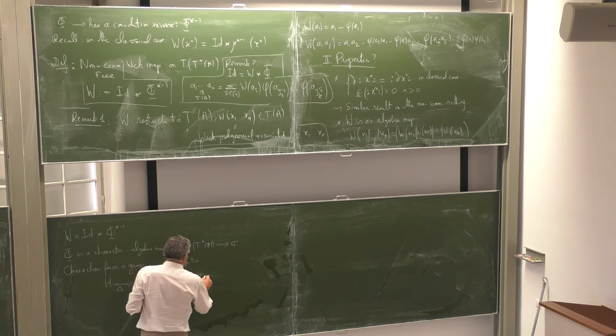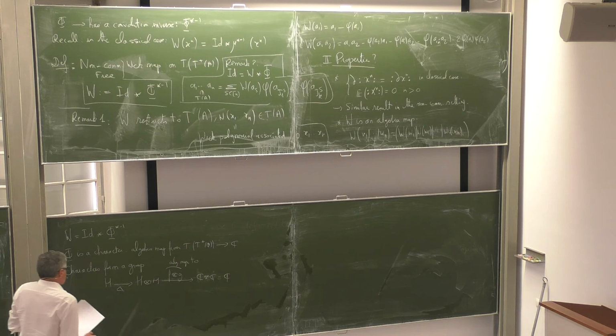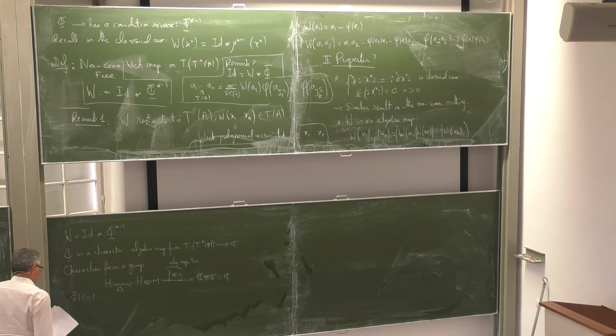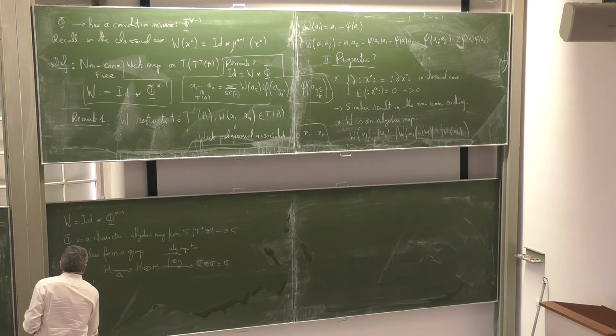And if you have two algebra maps to the complex numbers, you would have an algebra map to the complex numbers. So characters are closed under convolution, and they are invertible because since they are algebra maps, they satisfy the unit condition, which is enough in the kind of algebra I'm considering, because they have a gradation and the degree zero component is the ground field. They're always invertible for that reason. So there's a group structure. In particular, this implies that the convolution inverse of phi is also a character.